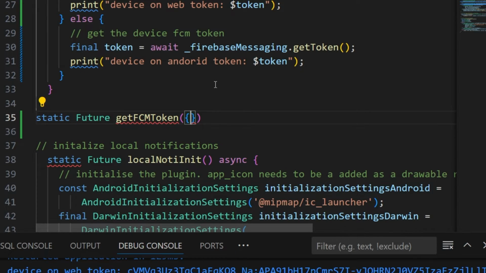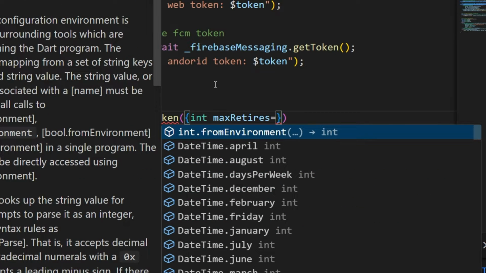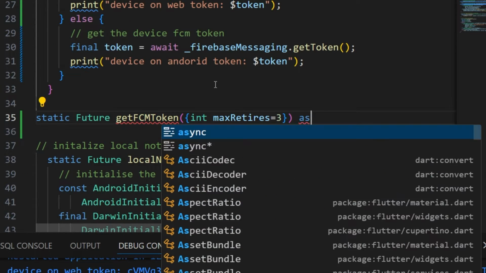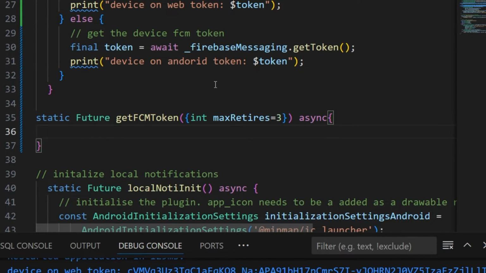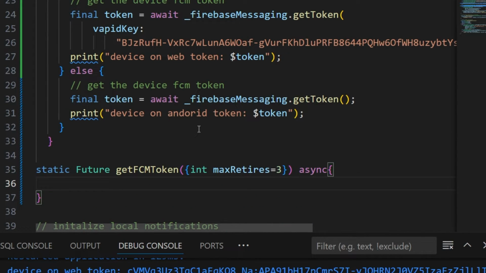Here we'll be passing number of retries. Let's make it 3. It means that we will try to get the FCM token for a maximum of 3 times, and if we are able to get the FCM token, then it's good. Otherwise, we'll skip it.